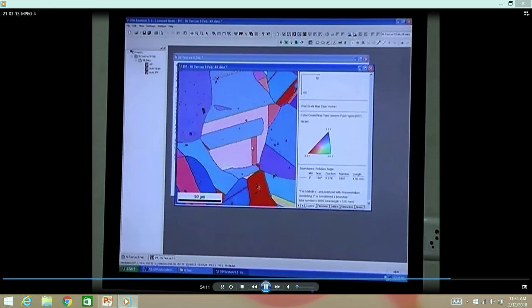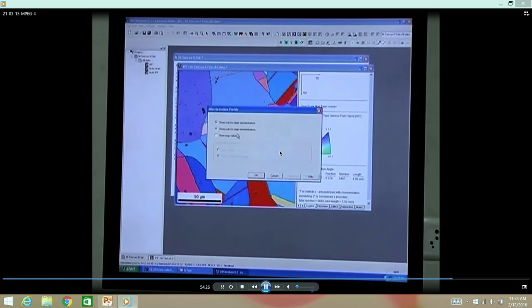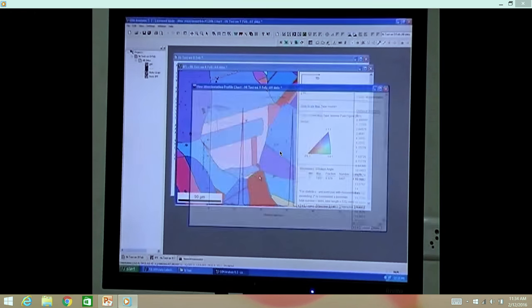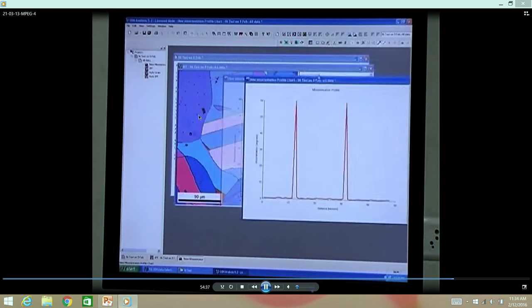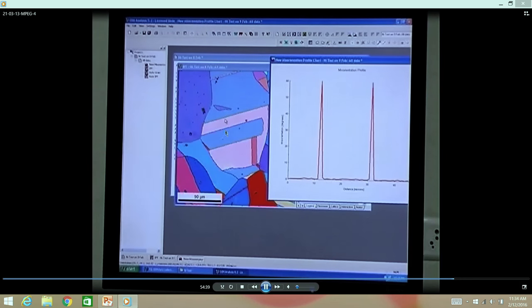So, each color indicates the whole grain orientation belonging to this particular number. So, that is what it means. And another important thing we can do is, see what the scholar is trying to do is to look at the misorientation between these two grains. What he has done is, he has just taken the cursor and drawn this line here between these two boundaries.